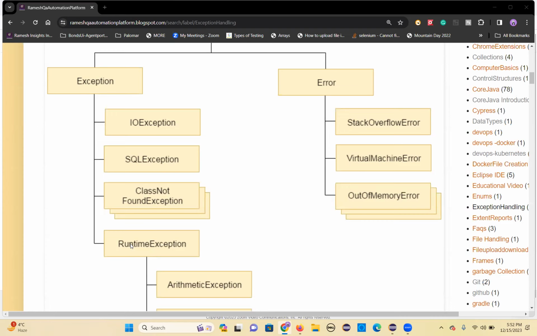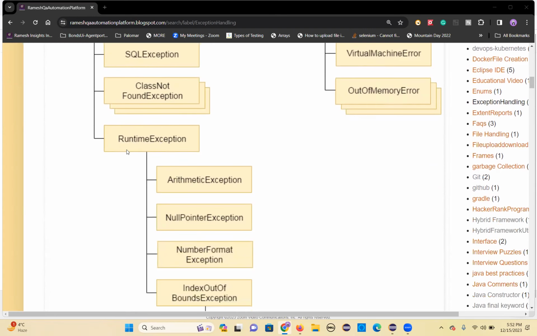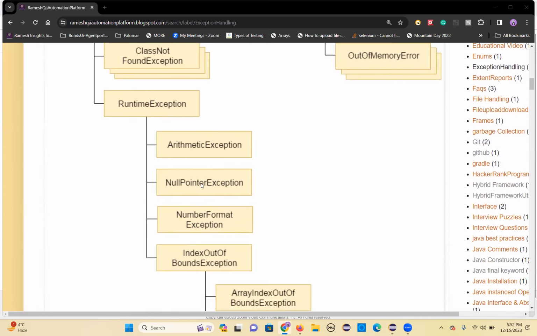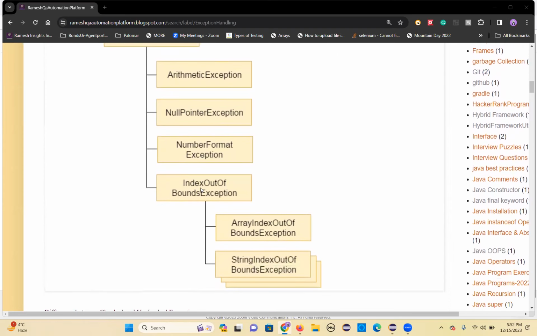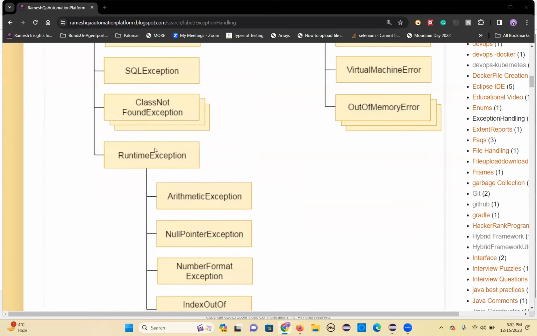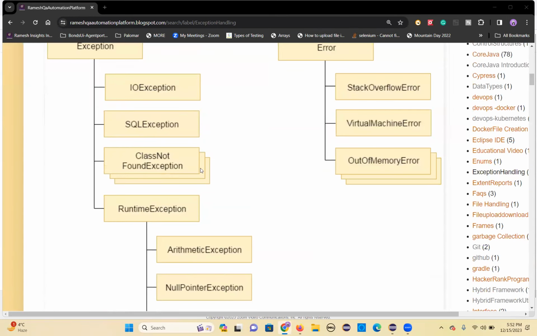And we have unchecked exceptions, which occur at runtime: ArithmeticException, NullPointerException, NumberFormatException, and IndexOutOfBoundsException. These are the runtime exception examples, and those are the compile time or checked exception examples.